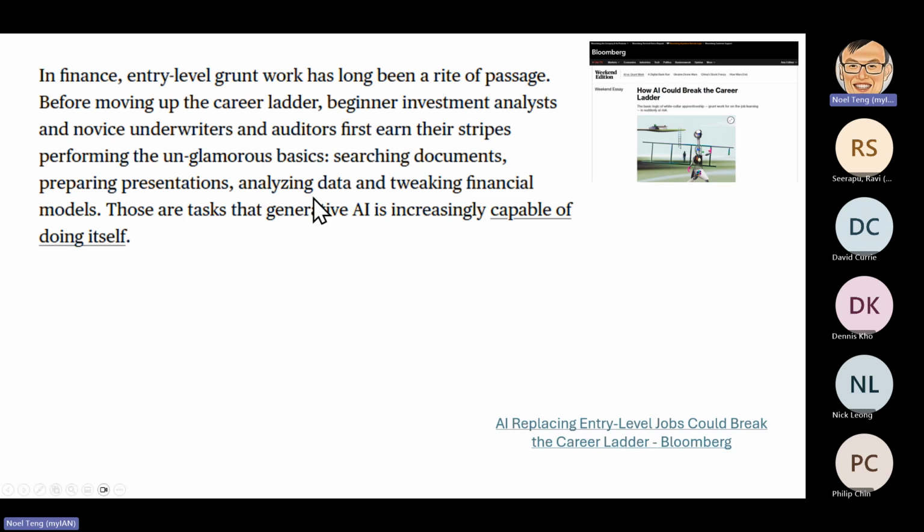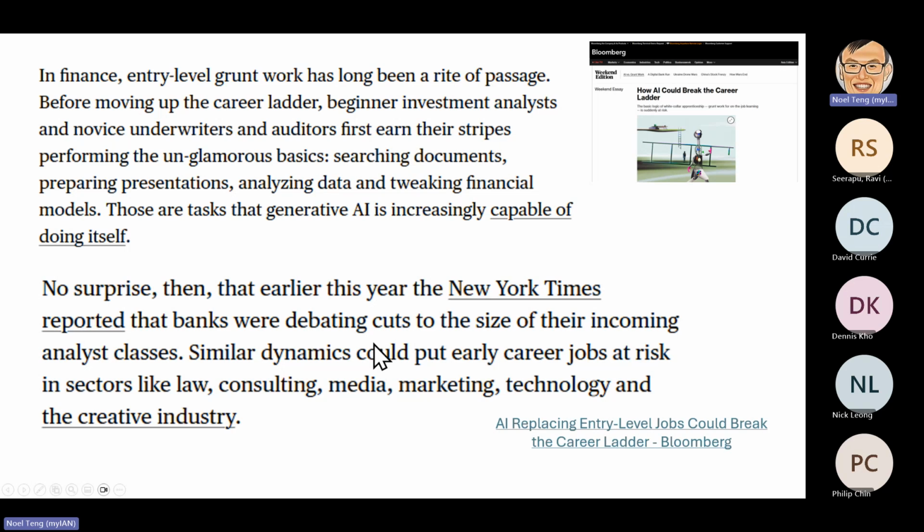Now, obviously, generative AI won't do all this work by itself. It's not yet capable of doing it itself, right? You need someone to use it. But the problem, I think, that this article is trying to highlight is you need a lot fewer new beginners to do the work than what you used to without AI. So if these beginners are taught to use AI, you don't need a lot of them now. So the number of beginners required will drop.